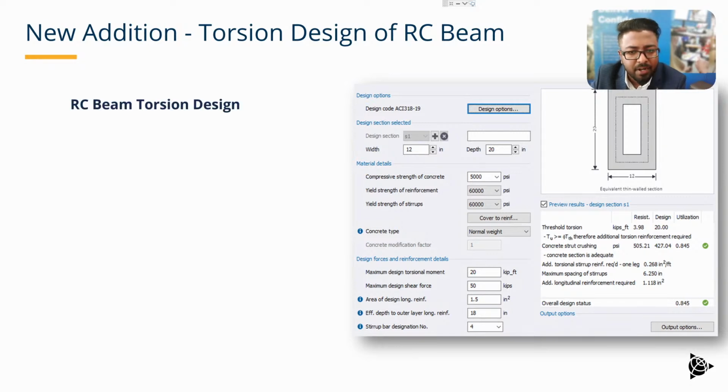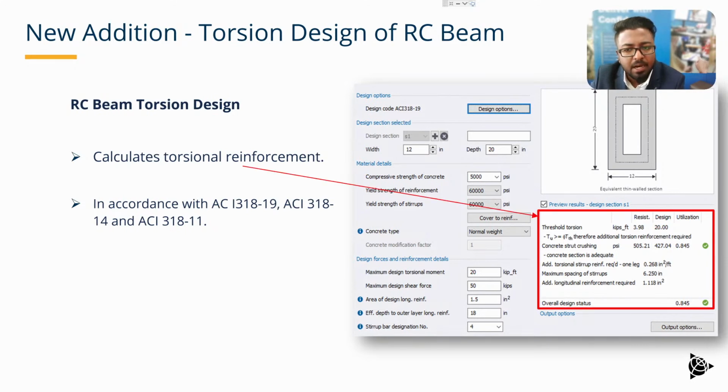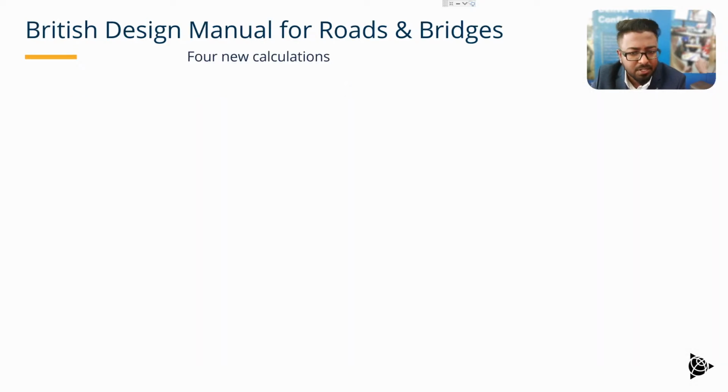On the concrete front, we have the addition of new RC beam calculation documents in the TEDS inbuilt library, which can now calculate if there are any additional requirements for the torsional reinforcement for the RC steel beam under this design. This calculation is also applicable for solid rectangular sections, which are subjected to a combination of direct shear and torsional moment.